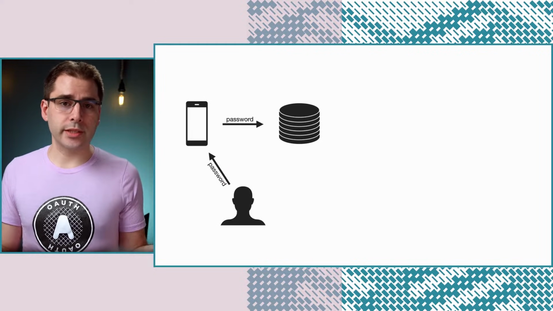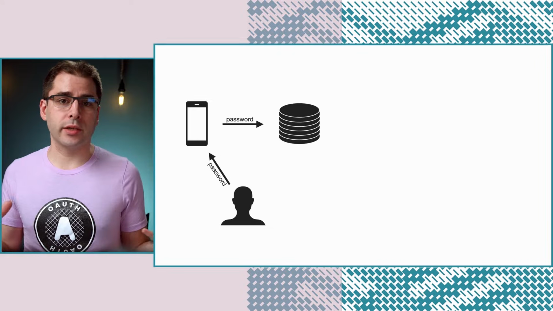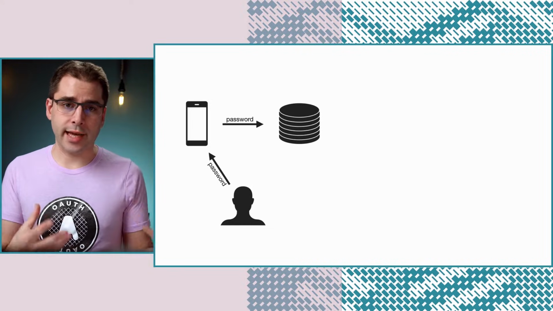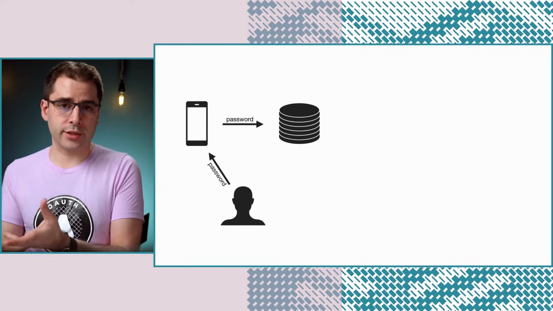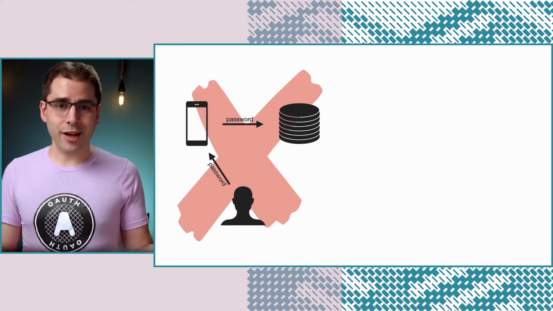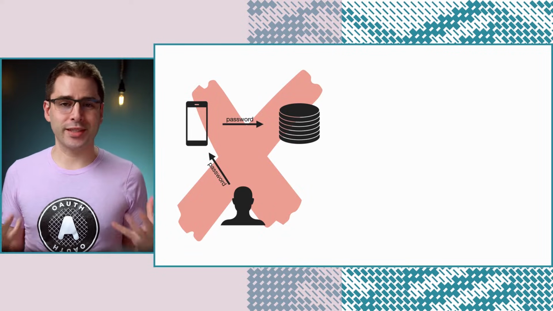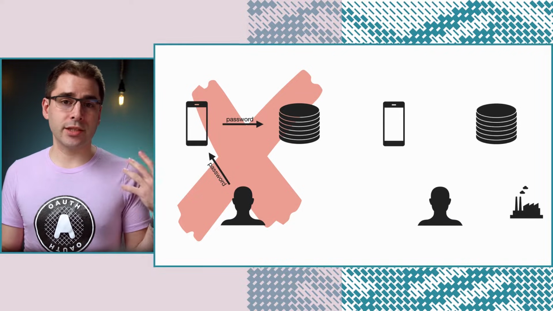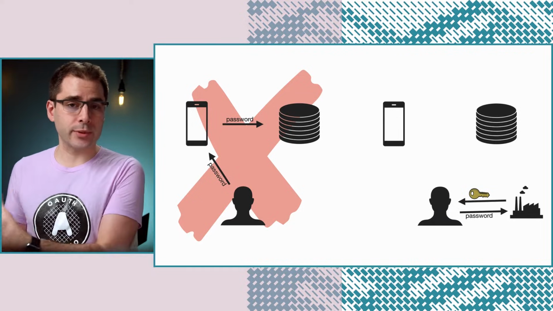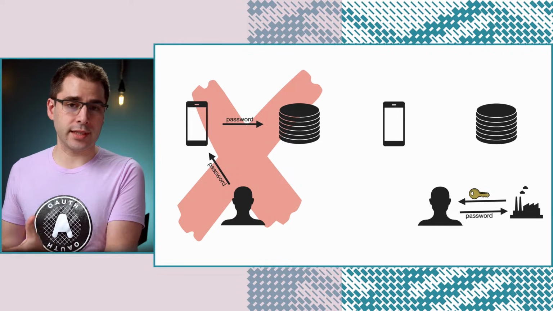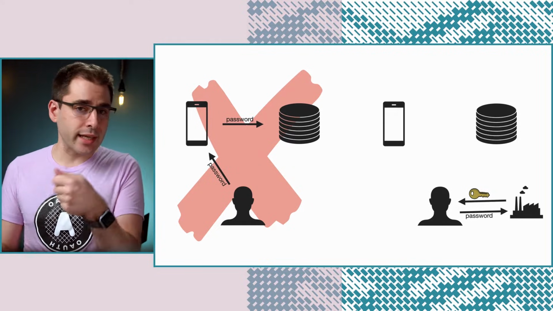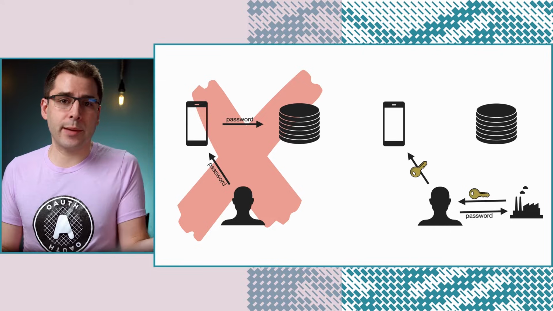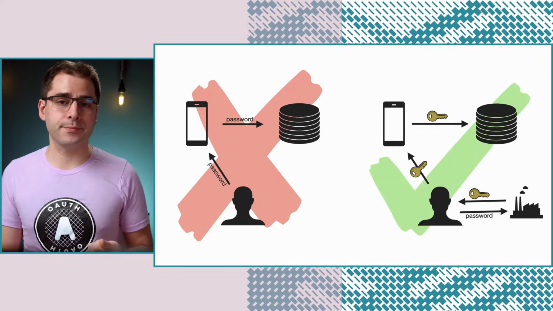So in the old days, we used to do things like this, where we would have the user type their password into the app, and the app would take that password and go to the service and request data. Obviously, that's not a good solution, which we clearly understand now. What we would like to do is find some solution which lets the user type their password into only the place the password came from, the actual service that has the password, turn that into something else that can be given to the app where the app can then go request data.